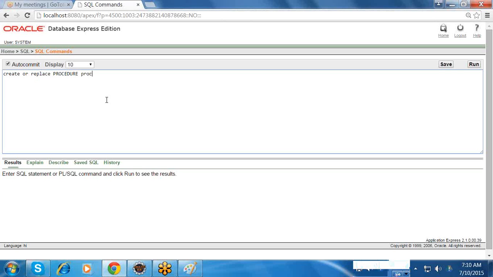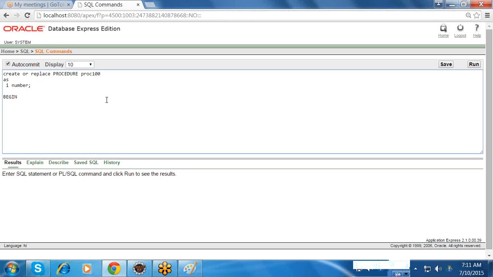I'm taking the name proc100; you can take any name here, ABC also. I'm taking one variable. I can declare variables in the stored procedure like this: i NUMBER. Just like in a class we declare properties, in the same way we can declare variables here also. Then BEGIN.